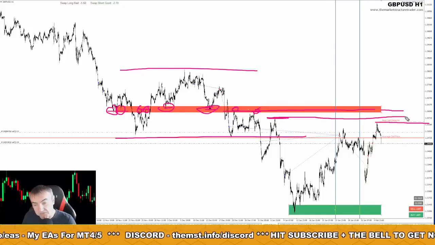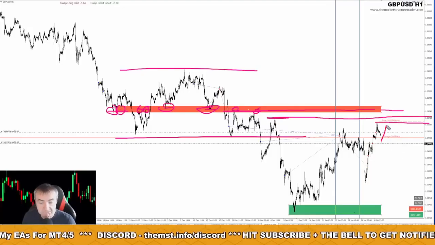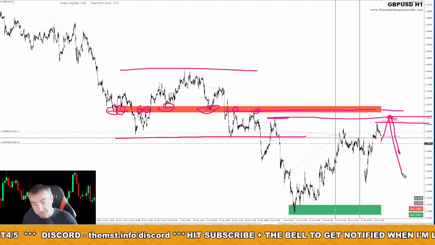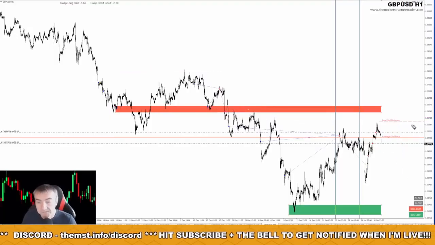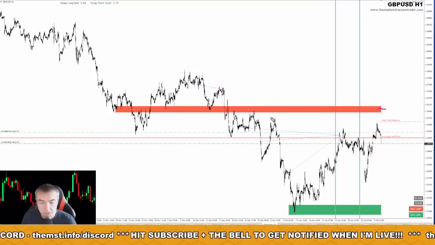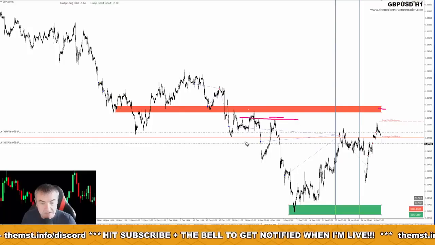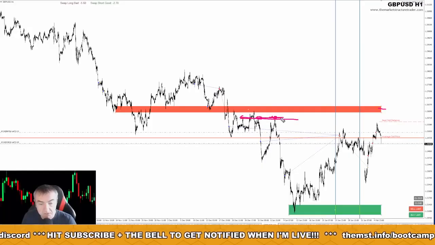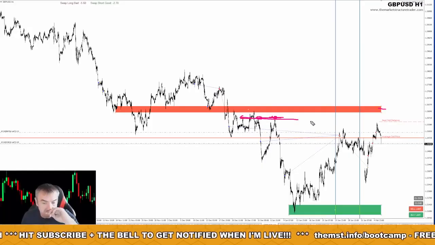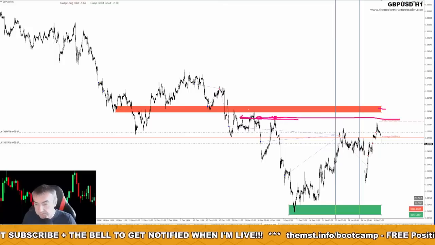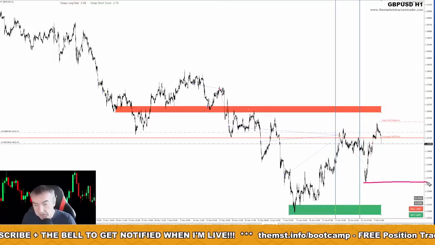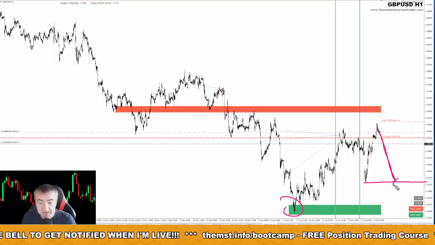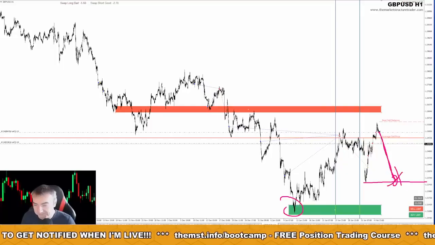This could act as resistance. So if it pushes up to there and it does that, I'll be, oh well, didn't get one on. But if it does that, I don't care. I'm short anyway. So I'm going to stick with that, although that would be my second choice as a previous area that has been respected. So it's been respected 3 times. It blew through it a little bit there. So that is another option for a short. But that is what I will watch to the downside. If I know my target's down there, if it gets there, I'm probably going to take it off.